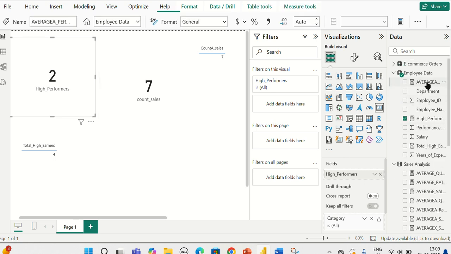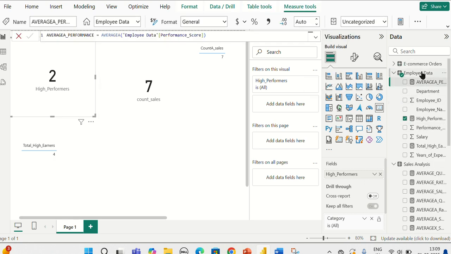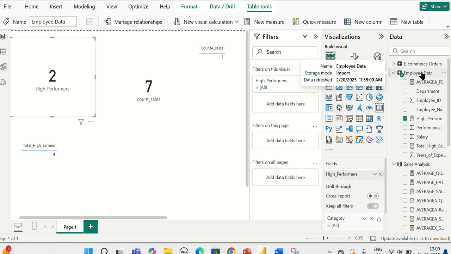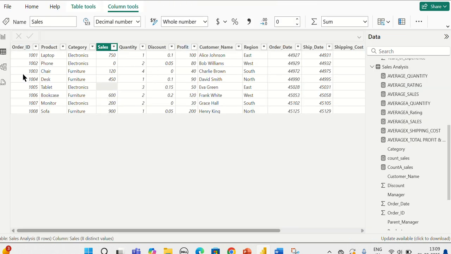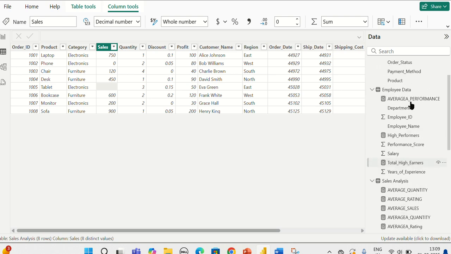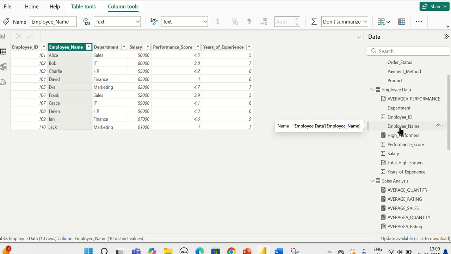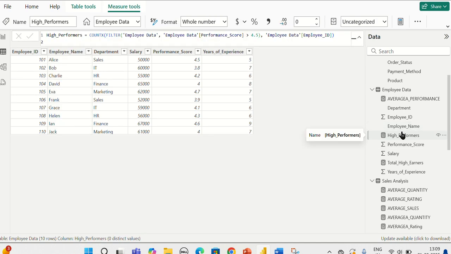As I have stated earlier, COUNTX and AVERAGEX calculate on rows and rows of data. This is the employee data. Now I have created two DAX measures so that it would be easy for you. This is the employee data table name.